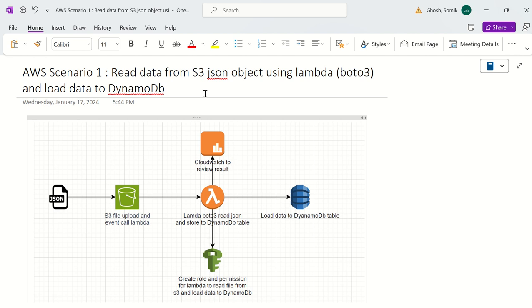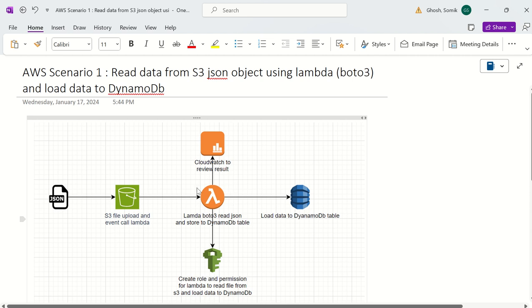And yeah, this is the overall architecture. This is a very common use case we often get into in any projects. So the JSON file, when it's coming to the S3 bucket, I am creating a S3 bucket. Under that I will be putting these files that will automatically trigger this Lambda function.